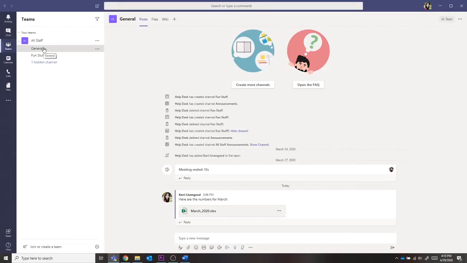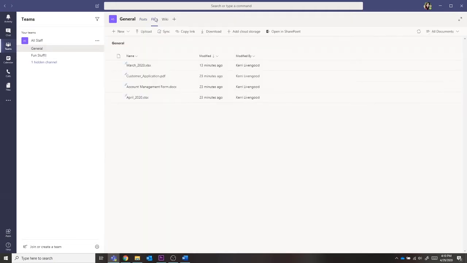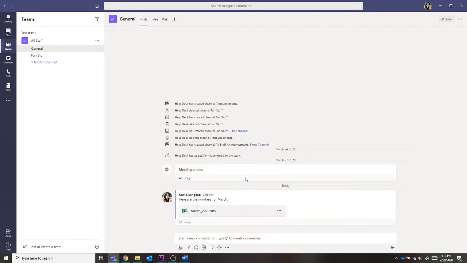To share files in Teams, go to a channel and click on Files. From here, you can see all the files shared in this channel, including photos, Word documents, Excel sheets, and more. Files saved here are uploaded from either the Files tab or they have been uploaded in posts on your channel.